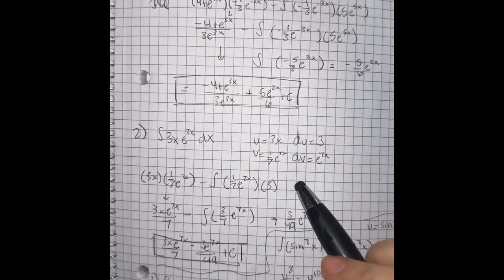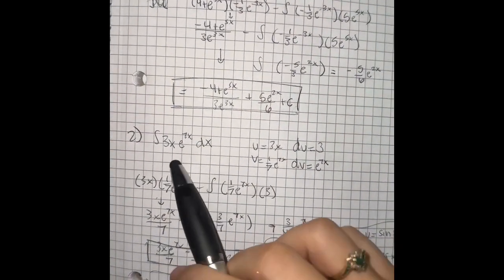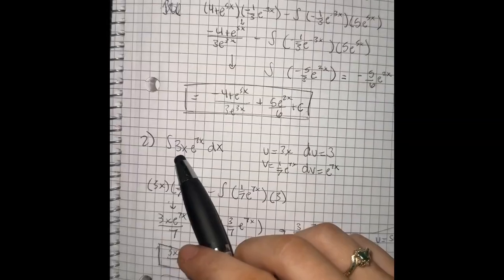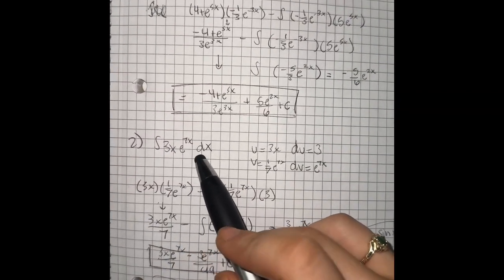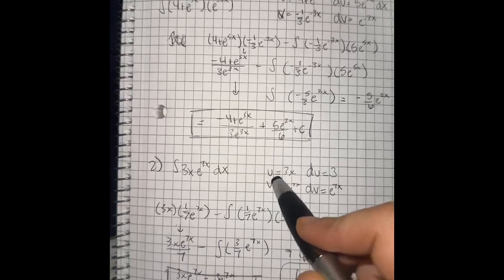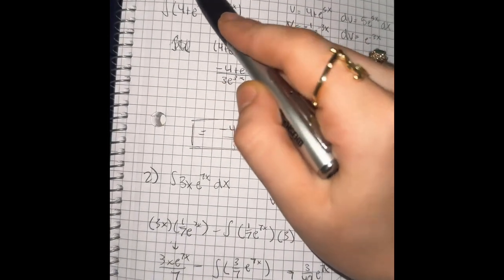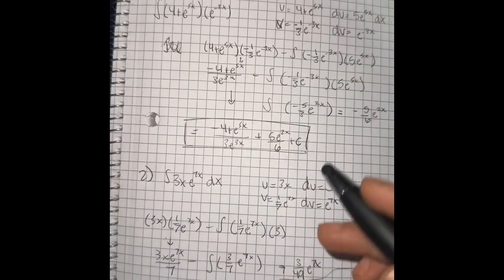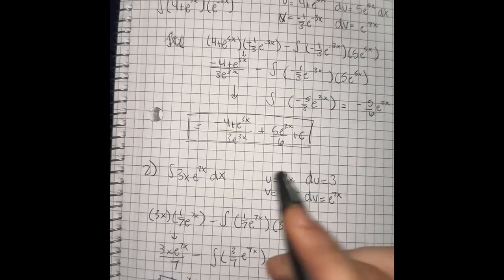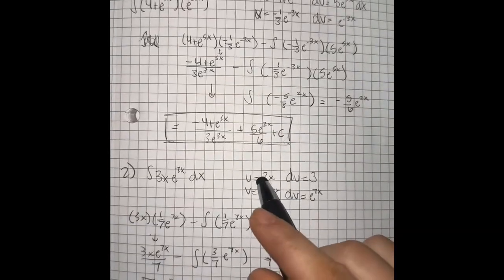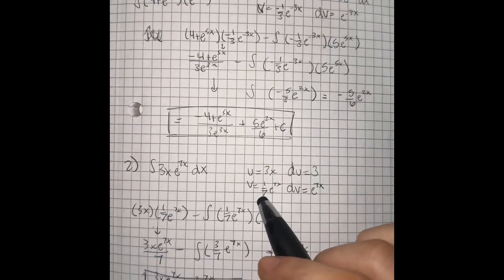Here we have another integration by parts problem. I know my paper looks crazy because I spaced it really weird. But anyways, our number 2, we're trying to find the integral of 3x times e to the 7x. Same thing here. Our u is going to equal 3x, because if we use LIPET, P stands for polynomial, and that comes before E, meaning exponents. So our u is going to equal 3x, and our dv is going to equal our other term, e to the 7x. The derivative of u is just 3, and then the antiderivative of dv is going to be 1/7 e to the 7x.